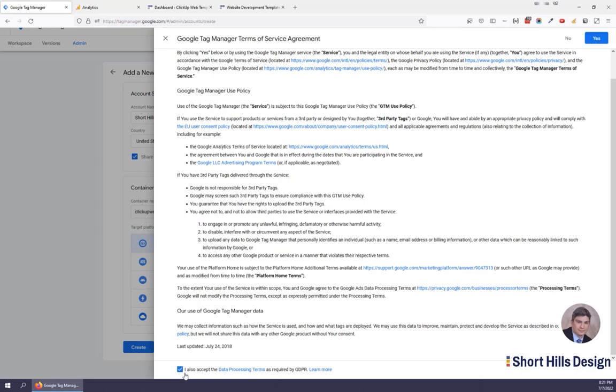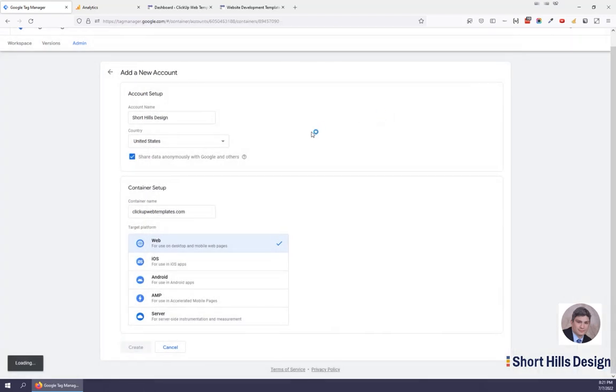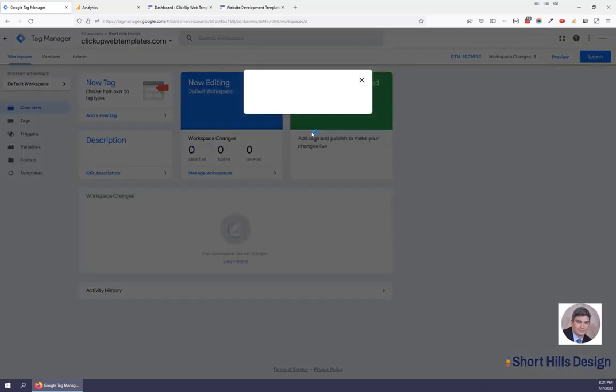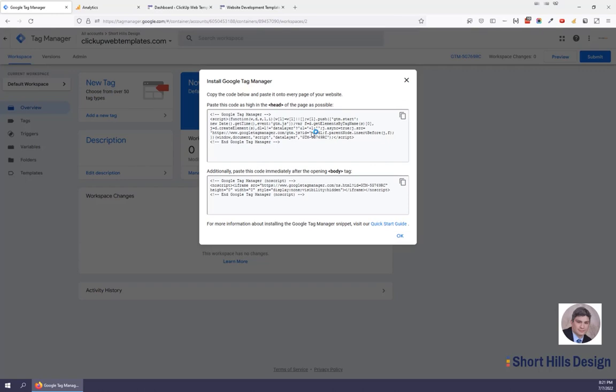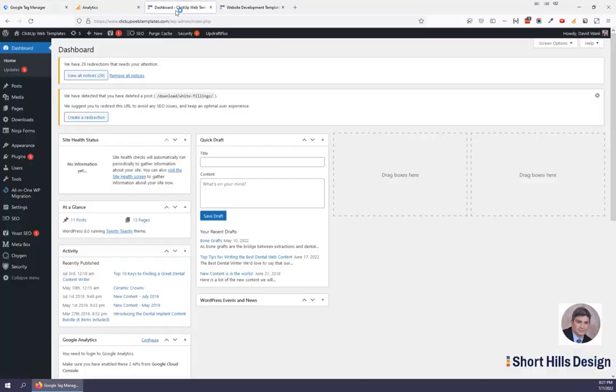And of course, you will read your standard data processing agreement. And there we go. So now what we have to do, there we go. So here's the Tag Manager code. Now, one way you could do it is you could certainly jump into the code underlying your WordPress, go into your header and your footer.php templates, and add these things. But the easier way to do it is with the insert header and footer tag. And that's what a lot of you will probably be doing, because this is supposed to be introductory level. So let's just go ahead and add that plugin.